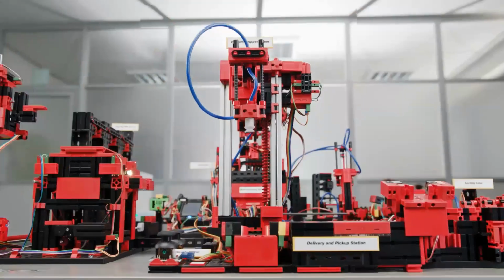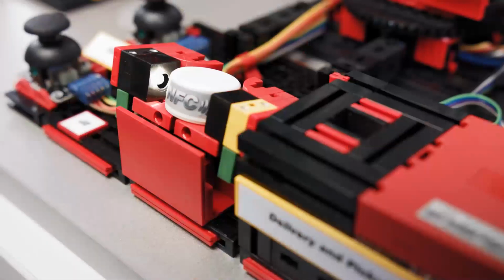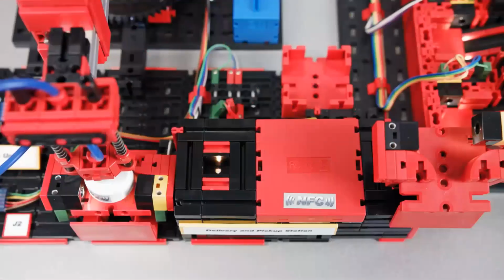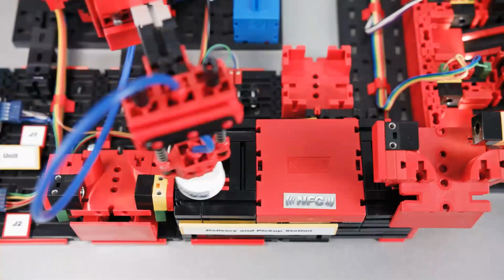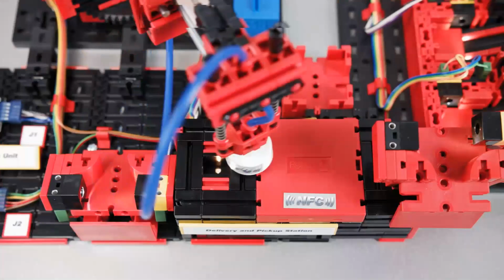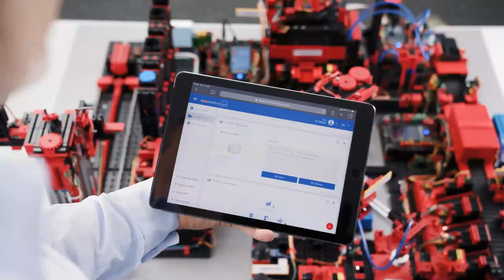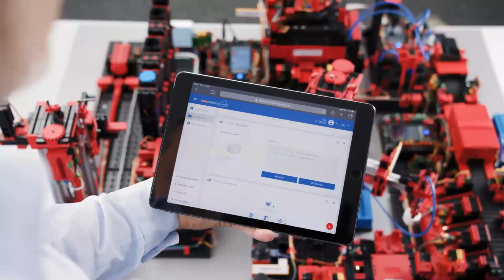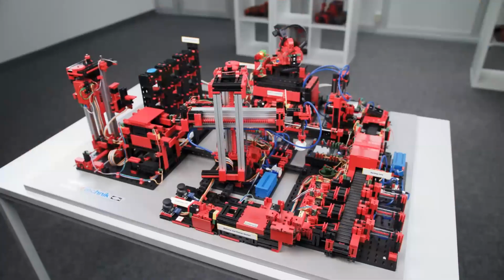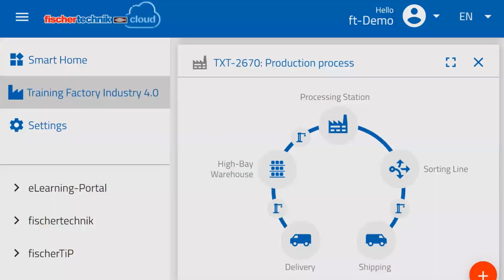The default process cycle begins with storing and identifying the material. Using RFID NFC technology ensures that the material can be digitally traced. The integrated NFC tag stores production data that can be read out via the RFID NFC module. The cloud displays the part's color and the ID number. The vacuum gripper places suction on the material and transports it safely to the high bay warehouse. The production view on the dashboard shows where the product is in the manufacturing process.